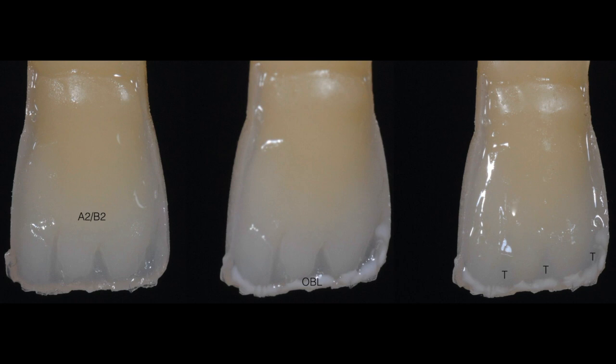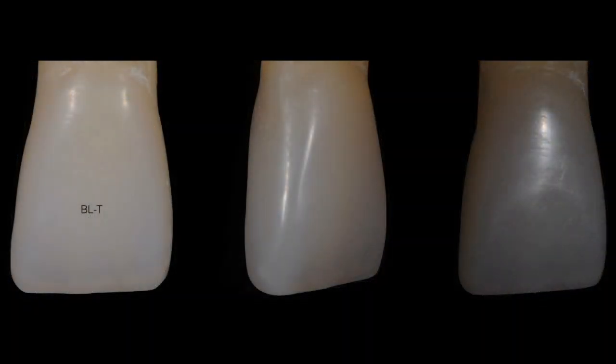This is followed by adding a 0.5 layer of opaque bleach to recreate a halo effect as seen in young patients. In the space left between the mamelons, I am going to add some translucent enamel. And finally, I am going to add the last layer using bleach translucent enamel. All these shades are in the Brilliant EverGlow kit.